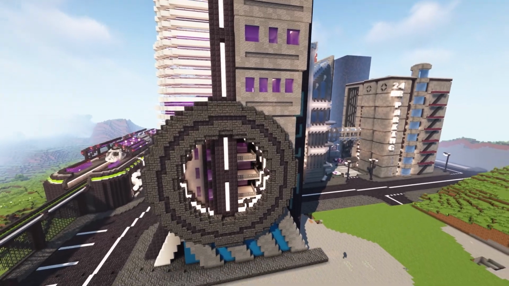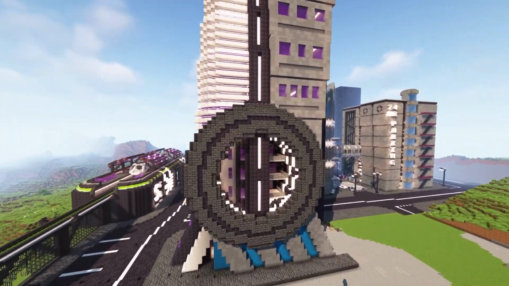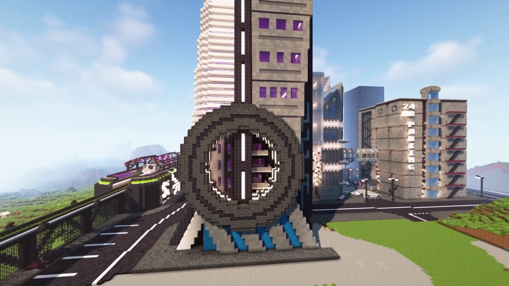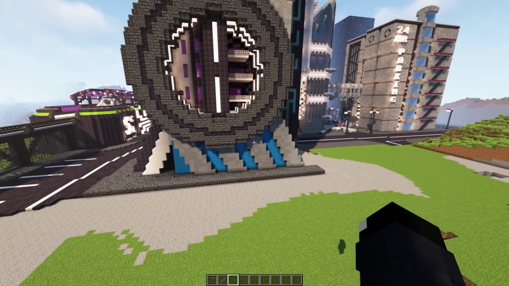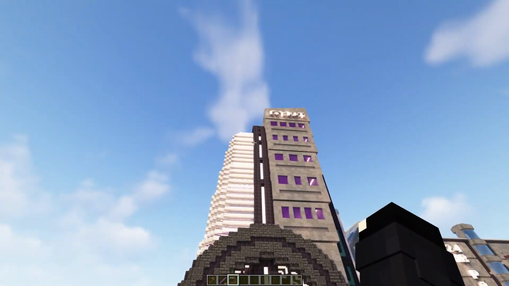So there we have the new residential building in the city. Honestly, I just wanted to go for a really weird shape, or quite a few weird shapes put together for this build, and I think I've pretty much nailed that. To be honest, it's very simple actually. Just a bunch of stripes at the bottom, a circle, a kind of weird angled thing here, and whatever this is.